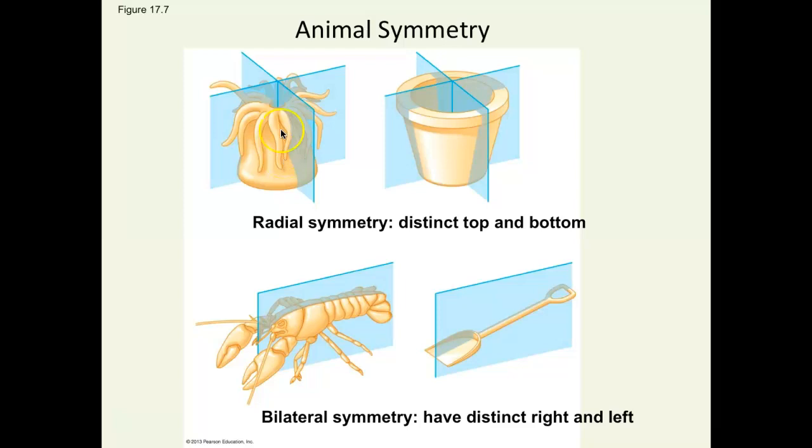And so if animals have this bilateral symmetry, their ventral end or their anterior end will often contain the part that has the brain, and it has the area for vision, and so it's bundled up in this area, the head. The word ventral, if you have an animal like this lobster, since it's not standing straight up and down like we do, the ventral portion is going to be the one facing the earth, and the dorsal side is going to be the one that faces the sky.